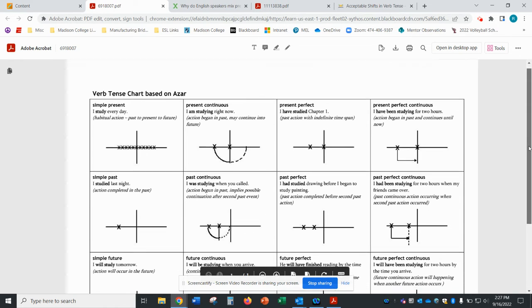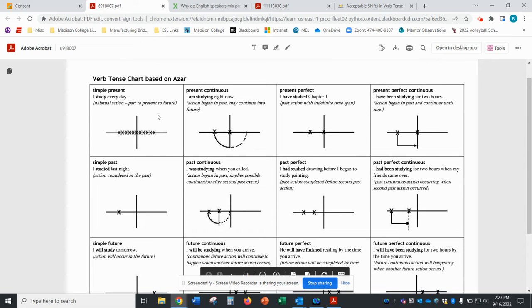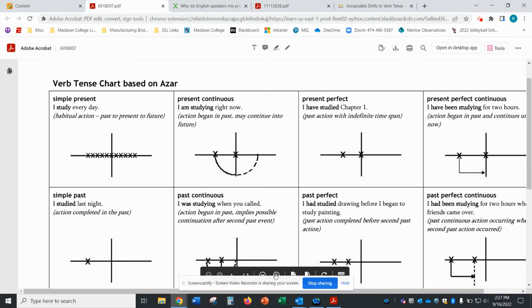However, in everyday spoken and written English, we actually use different tenses because verb tenses overlap and they intersect and they interact with each other when we tell stories. So, when we use the simple present, we talk about things that are always true. We talk about scientific facts, we talk about habitual actions or things that we repeat over and over, and we talk about things that will always be true.